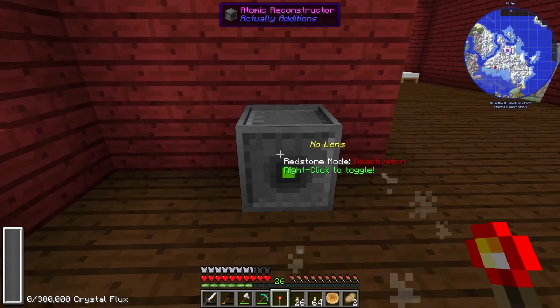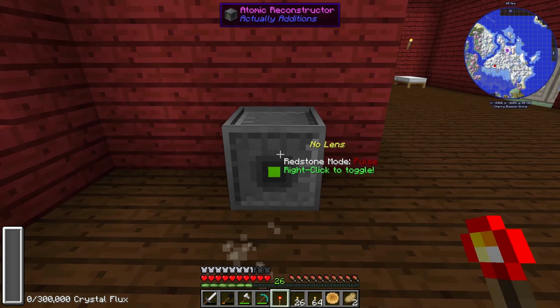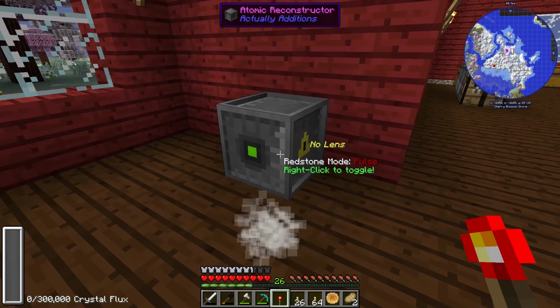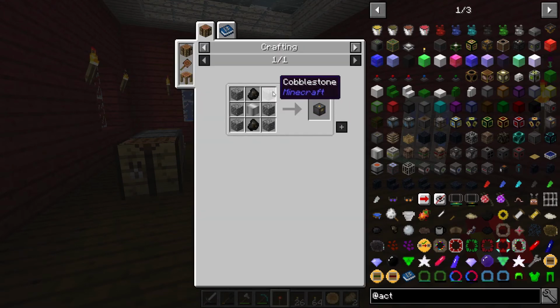So as you can see, it says redstone mode deactivation. If I click it again, it's at pulse. And if it had any RF in it, it would actually start doing something. So in order to make some kind of RF, we're going to use something very basic, a coal generator, which is pretty simple to make in this.